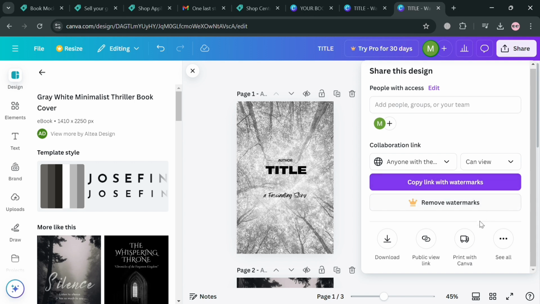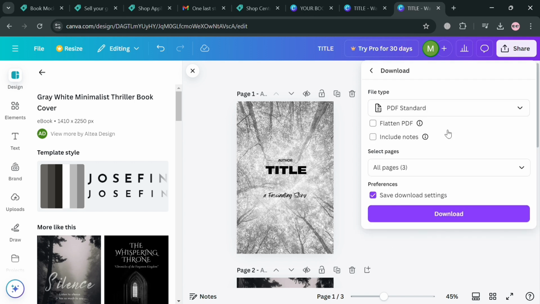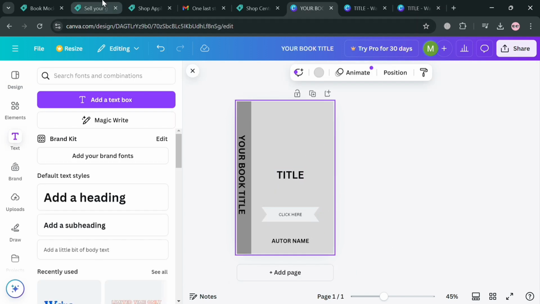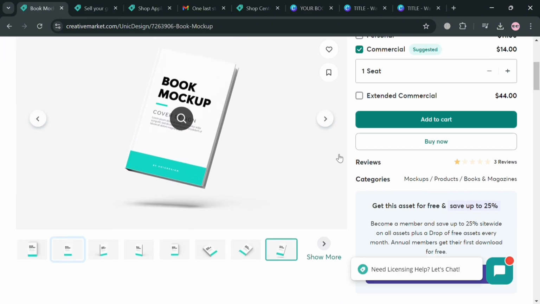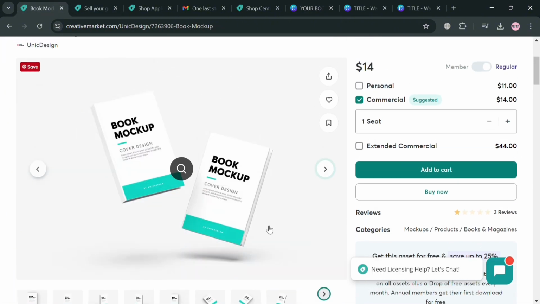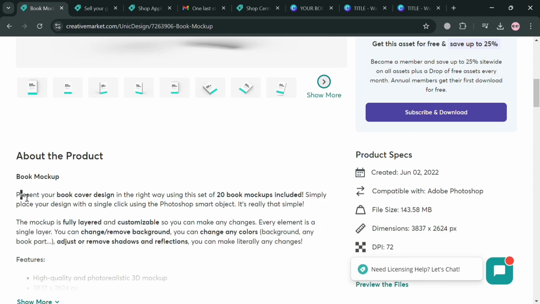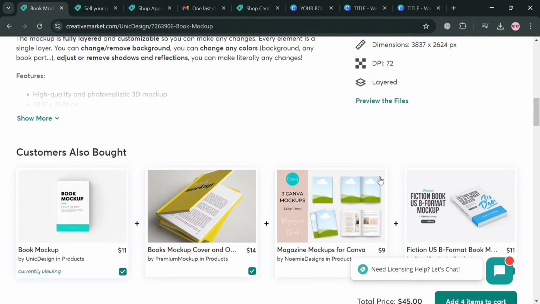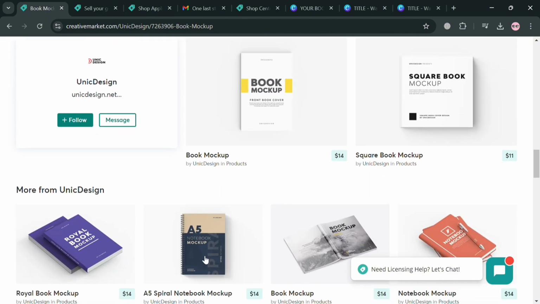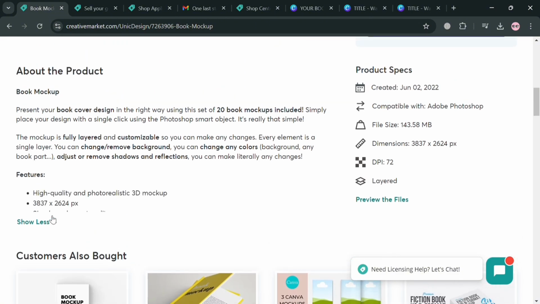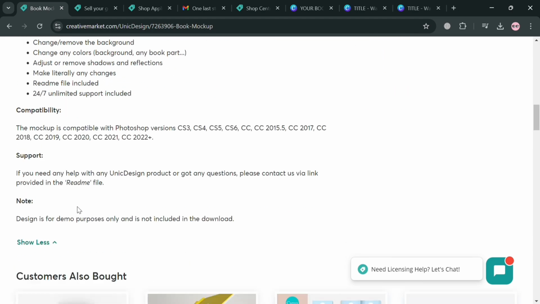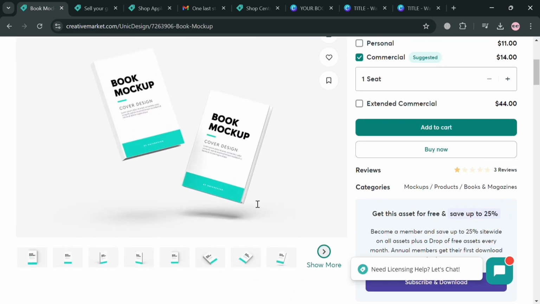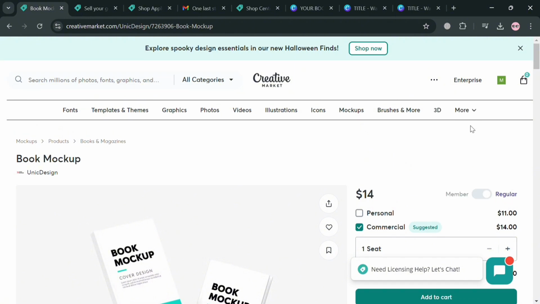Now if you're done, you can simply download the thumbnail and also the file. Then just proceed by going back to Creative Market and start selling by entering all of this information, including the product description or details, the product specs, video files, thumbnail, and many more. So you can basically use this as your guide in selling your own digital products or templates. But again, make sure to also set up your shop in order to do so. But overall, that is basically how you can sell Canva templates on Creative Market.